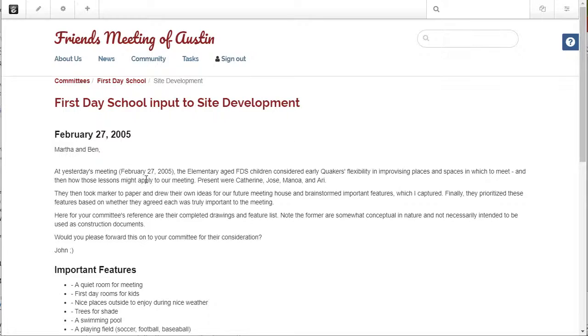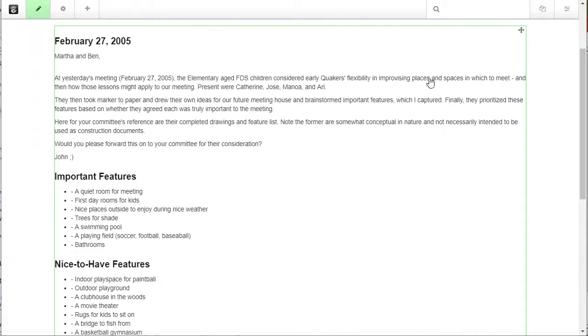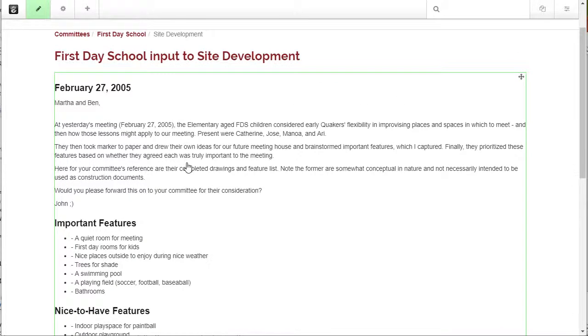Okay, now I want to show you something optional. Let's suppose, go back in edit mode. Suppose we want to add a separate column. Maybe we want an image block over here, or just something else. And we want two columns. This is how we do that.